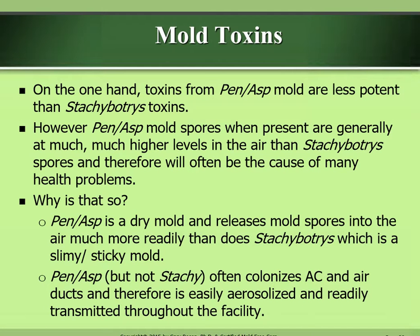Mold toxins. On the one hand, toxins from Penicillium and Aspergillus mold are less potent than Stachybotrys toxins. However, Penicillium and Aspergillus mold spores, when present, are generally at much, much higher levels in the air than Stachybotrys spores, and therefore will often be the cause of many health problems.